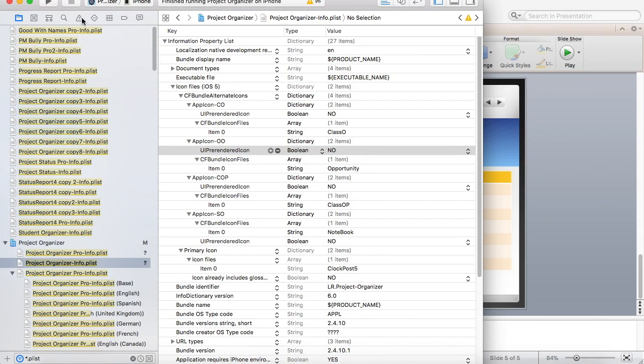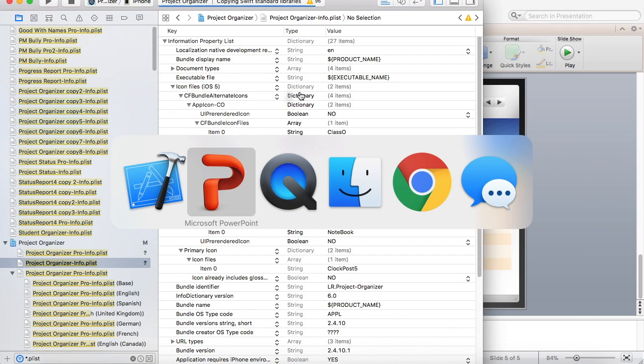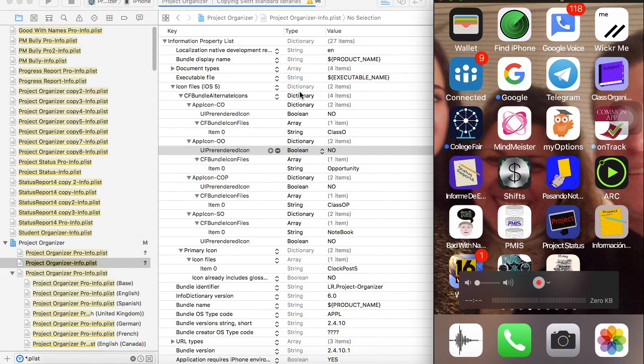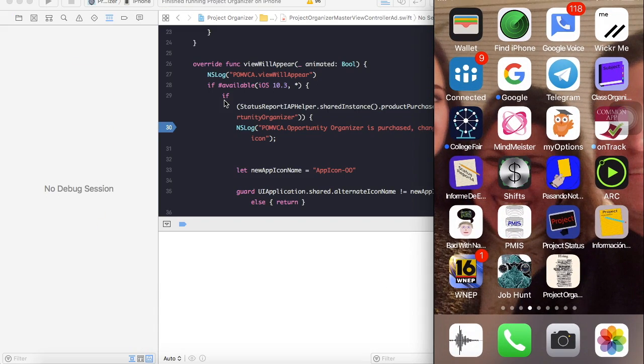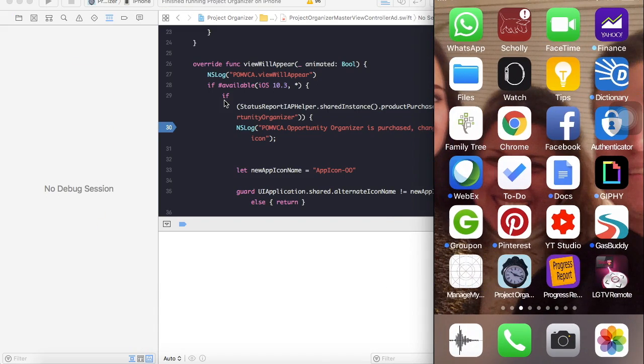Okay, now I guess we're ready to test. So this is equal, so it's going to be a free app versus a free app. So I may not have to delete the app. So let's just run it. That'll copy the plist onto the device. Launch the app. So first thing we're going to do is we're going to log out of the App Store.